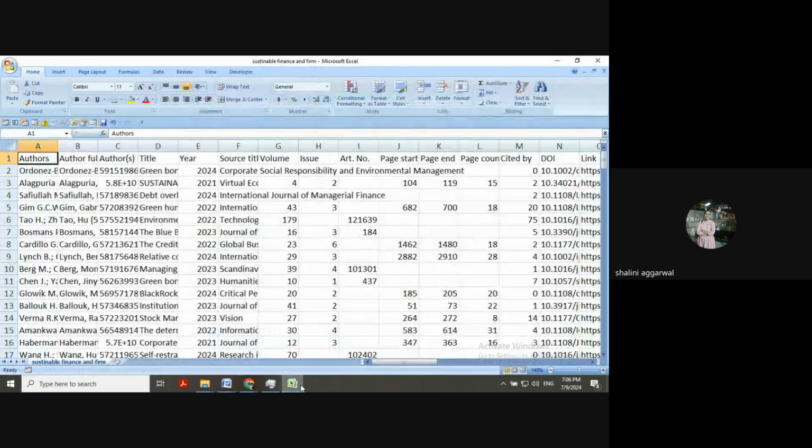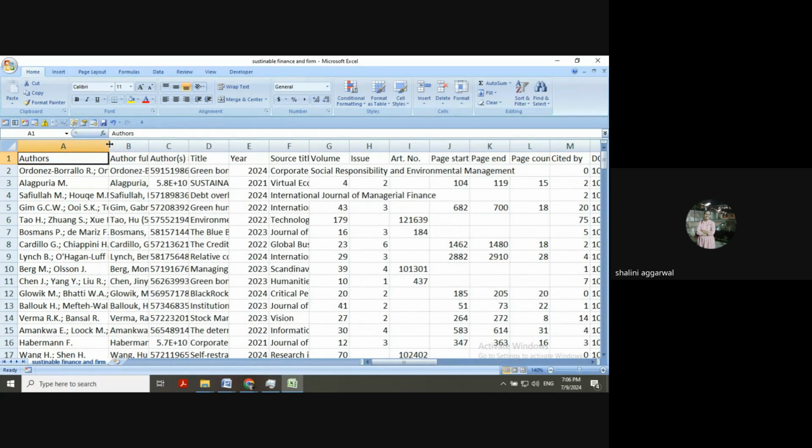What you can do is, when you have the Web of Science data and the Scopus data, normally you put one after the other. Let's say this is the Scopus database, and when it ends, you put the Web of Science database here as well. And what you will do is sort on the basis of A to Z, or apply the author sort. So what will happen? The same records will come at the same place. Okay, got it, ma'am.